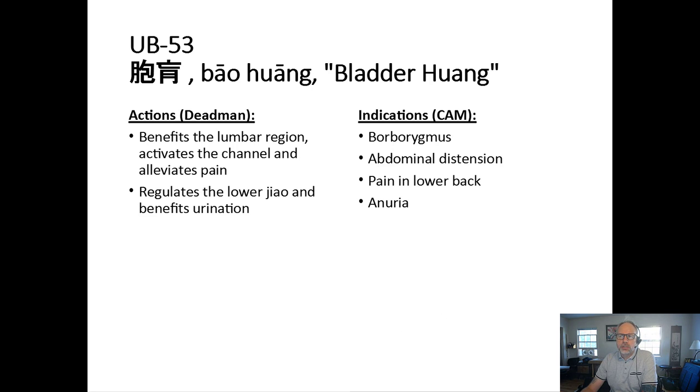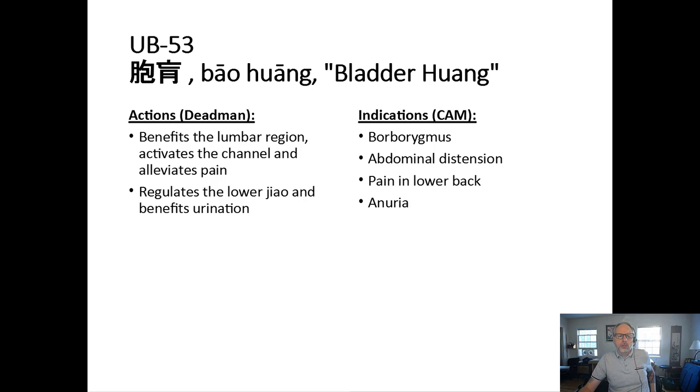It benefits the lumbar region, activates the channel, and alleviates pain. Regulates the lower jiao and benefits urination. So whenever you see this term that says activates the channel and alleviates pain, that is an aha moment. The aha moment is this: any point that has activates the channel and alleviates pain tells us that that point can be used in a tendomuscular scenario or treatment or a luo channel treatment.